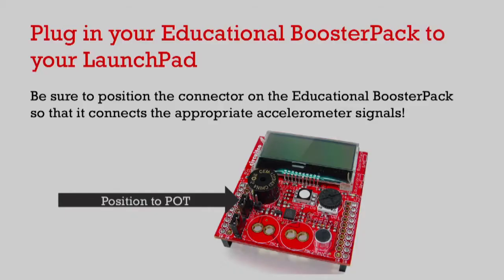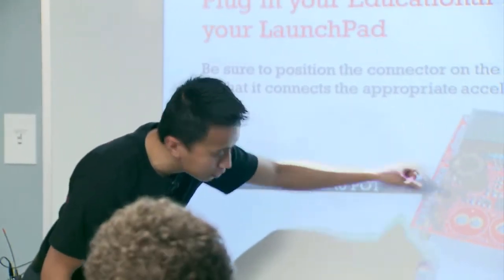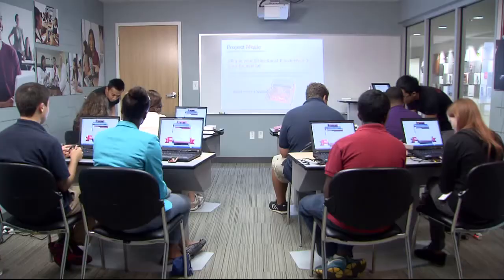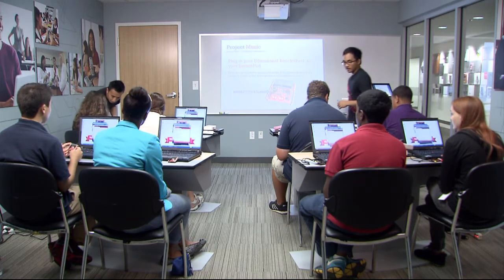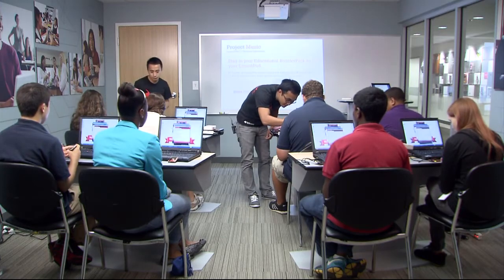All right, so the only hardware change that we have to do is make sure the jumper is in the right position. The jumper, or the header, is this little black thingy that is connected to a few exposed pins on top of the BoosterPack. What you want to do is make sure the black jumper is properly on top. All you have to do is move the top jumper, or the top black header, this guy right here, unplug it, and then plug it onto the top position.